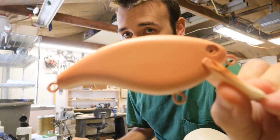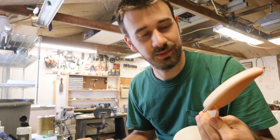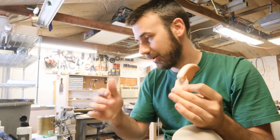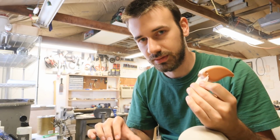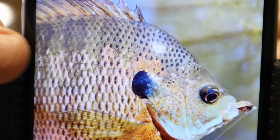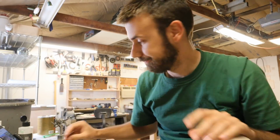Flesh tone, I gotta lighten that up. This looks pretty close to orange. I didn't realize how dark that flesh tone gets. I'm gonna lighten it up, add some white and add a little bit of pink. And then towards the top of this bait, we're gonna get into the dark greens, darker colors. Because look at that, it's like a cutoff. It's light down here and then there's almost a distinct line where the darker colors are on the top. We're gonna try to do that.